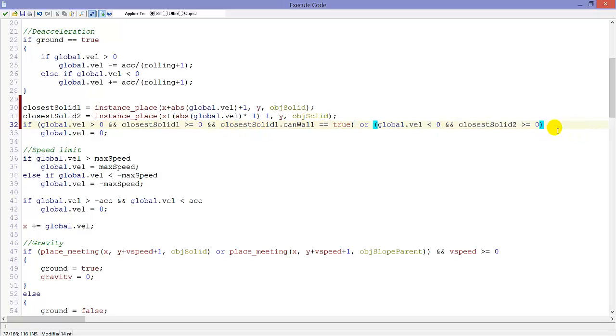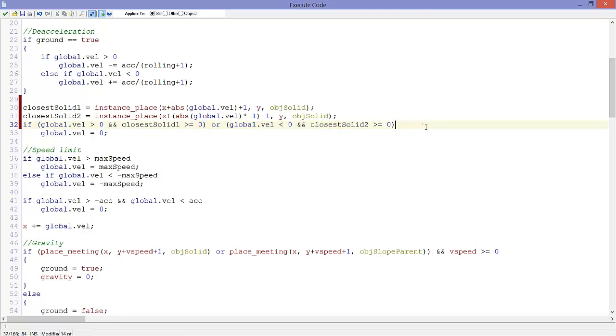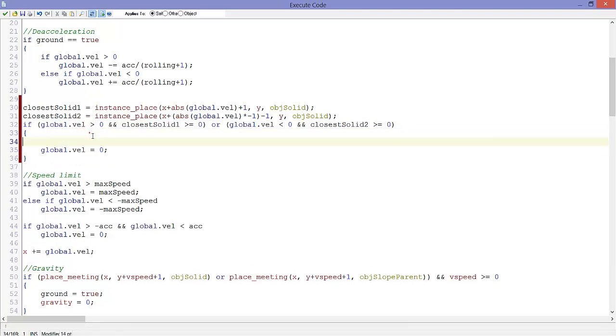And here, no, I think this will give an error, so let's just do this. Closest solid 1 is greater or equal to 0 and closest solid 1 that can wall equals true, global.val equals 0.